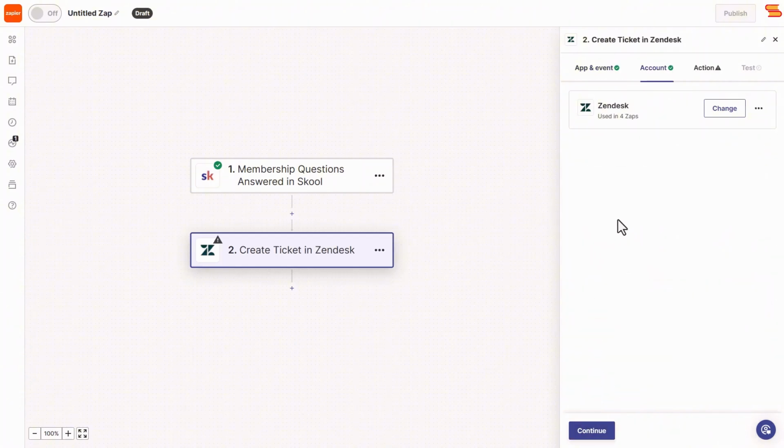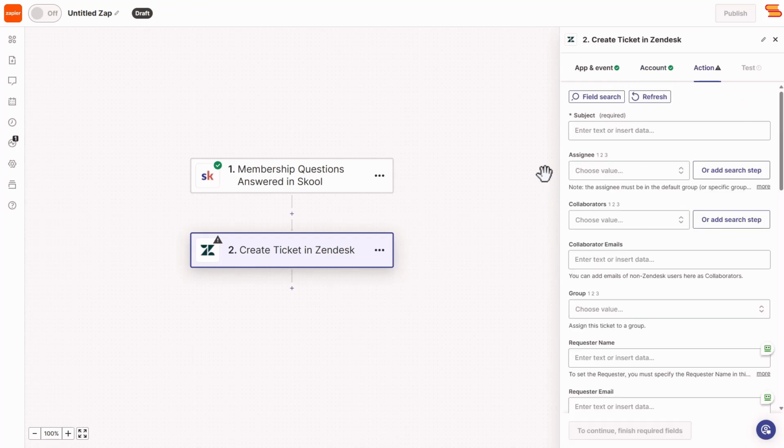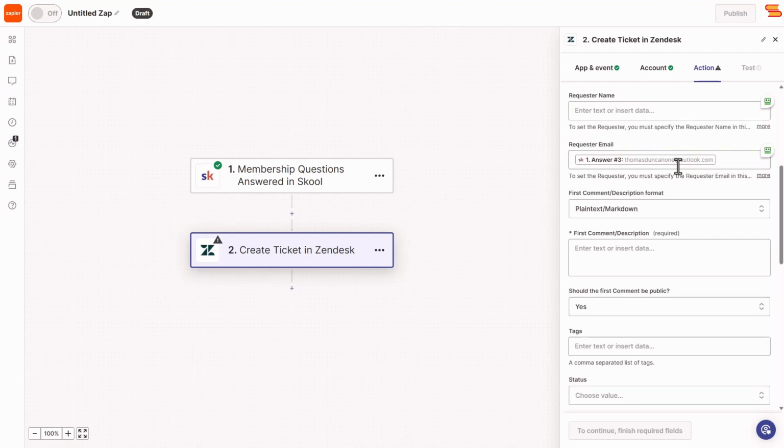We're going to use the Zendesk account that's already connected to our Zapier account. So what we can do is make sure that the individual is going to have an open support request so that we can interact with that individual personally through a support ticket. And so what we will use in this process is the email address that we are collecting with the membership question in order to open a ticket in our support desk. And so you can set the action to integrate with that process.